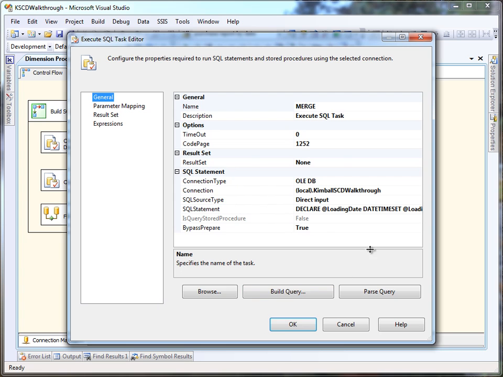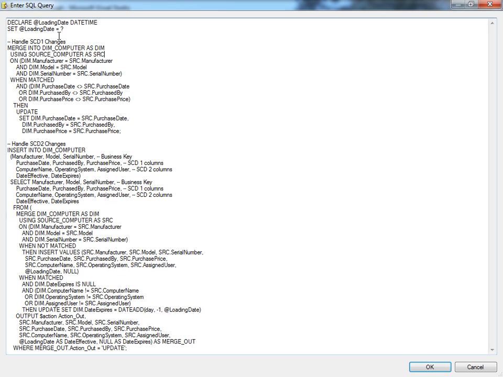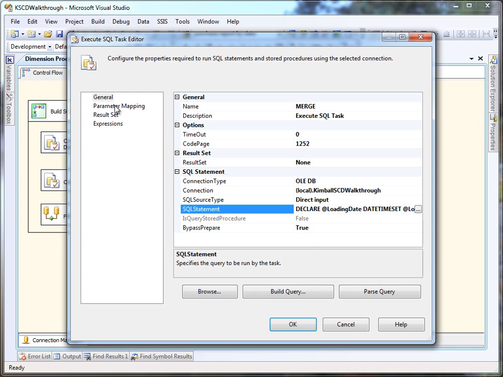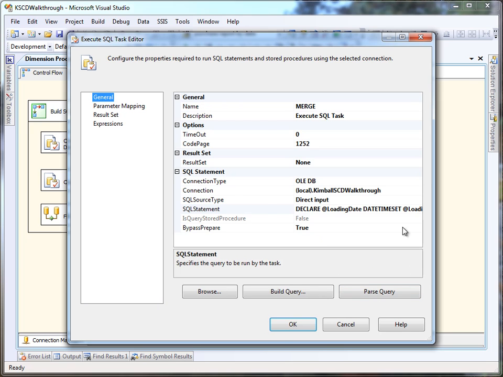Now we can take a look at our T-SQL merge command, and as you can see up at the top of my command, I've got a variable defined with a parameter, because we're going to be using that date a couple times in the statement. So what we have to do is set that up in the execute SQL task as a parameter. We identify the SSIS variable going in, identify the data type, and identify it as parameter number 0. Now let's go pick apart the command.